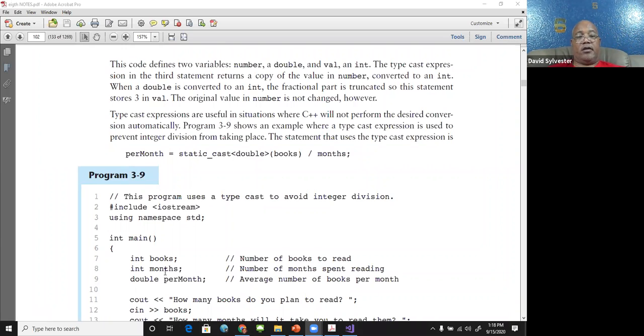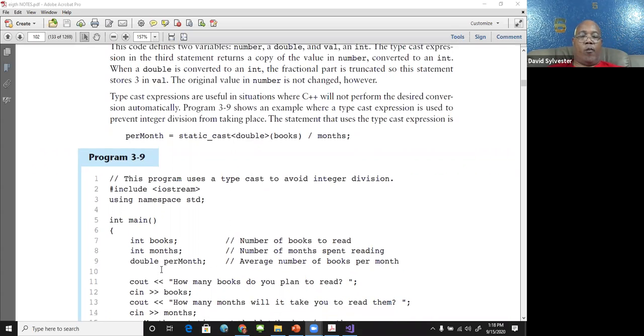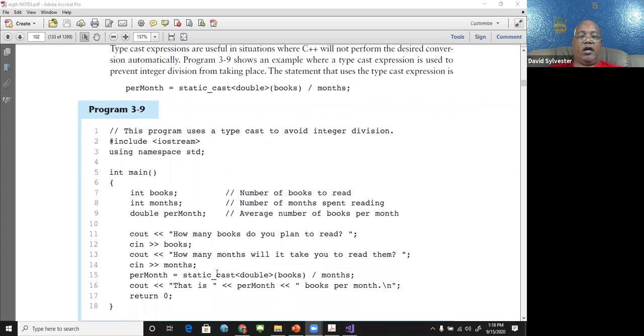An int. Month is declared as a what? Int. So if we look down here, if we wanted to get a true number of the average books students read per month, like 3.5, 1.75, 4.25, rather than 4, 3, 5, 7, 12, we're getting decimal places.